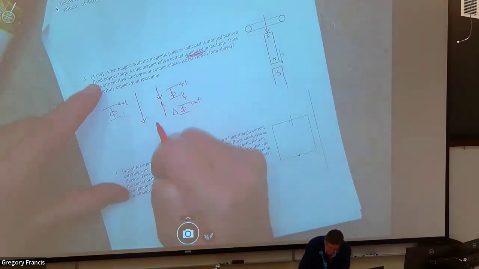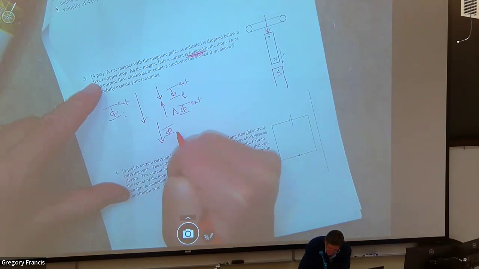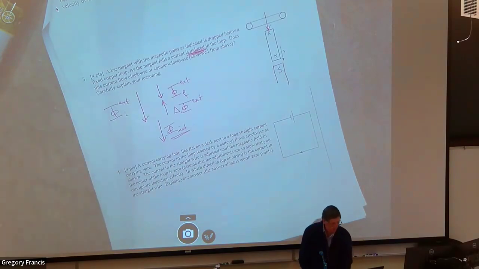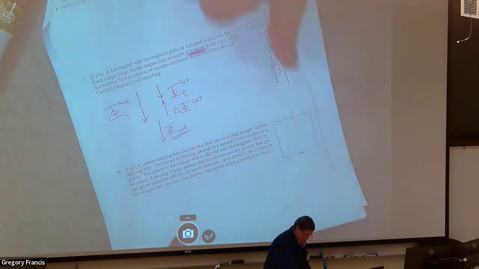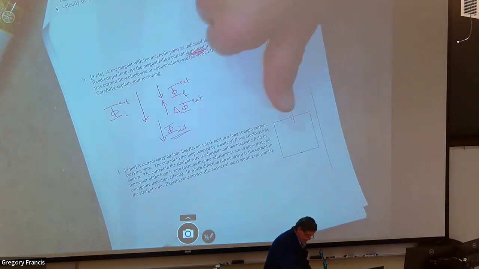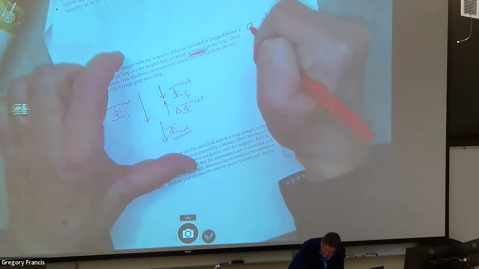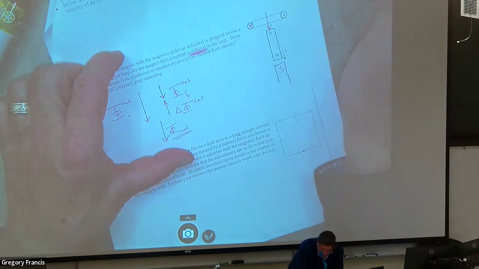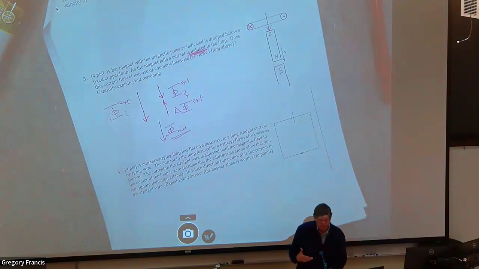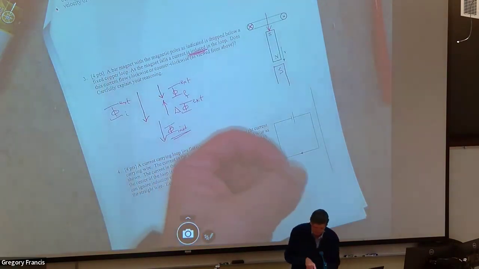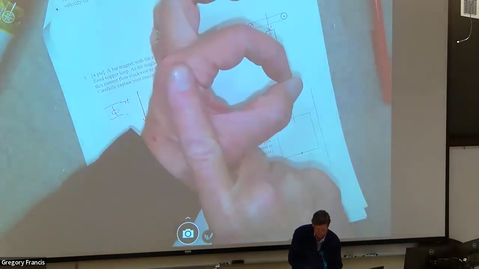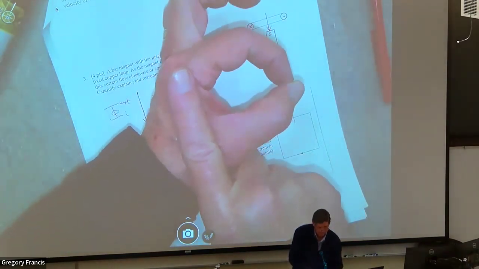Now that means that my induced flux has to be down. And so at this point, I use my right thumb to represent the induced flux, and my fingers curl in the direction away from me here and towards me here. Now, again, this requires you to think in 3 dimensions. If the current is going away from me on the left, when I pick that up and look from the top, it's going clockwise.